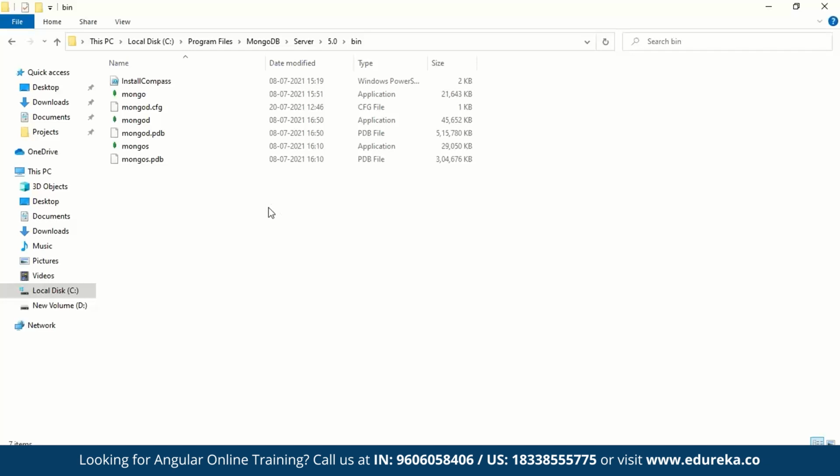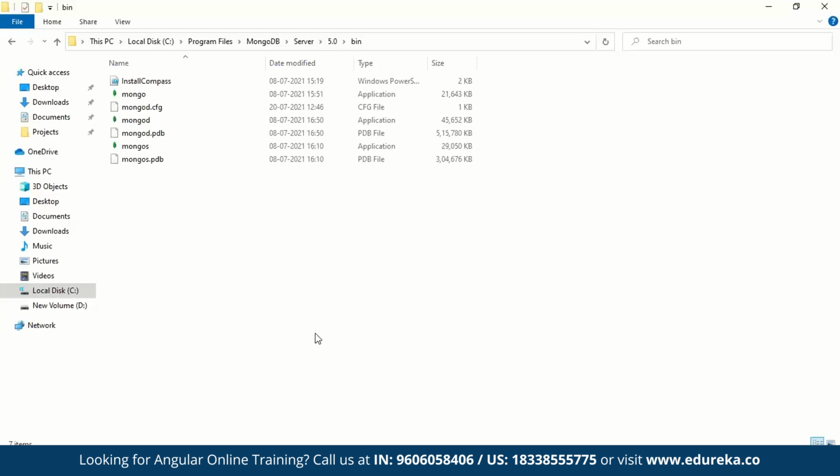Now, since I've already installed, I have no exe file here. And once you click on that exe file, there'll be a bunch of messages where you'll have to accept it and it'll further be installed. Now, with that, there'll be a pop-up called Installation Compass. Now, you can install your Compass, which will give you your desktop application. With that, your installation will be completed.